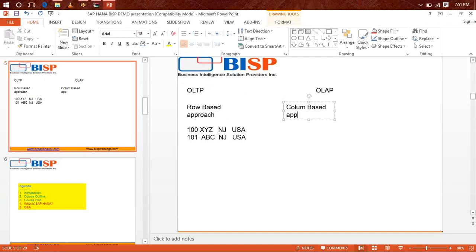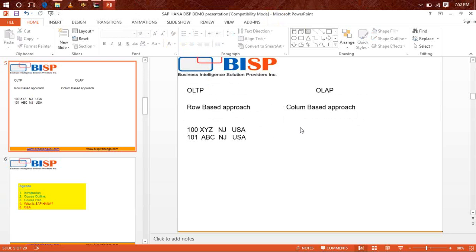Our traditional system doesn't support both functionalities together on one side. That's why in most places you can see Oracle database, SQL Server, DB2, all of them used or recommended on the OLTP side.